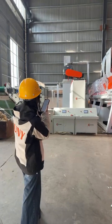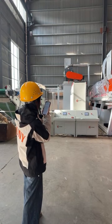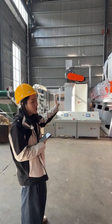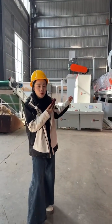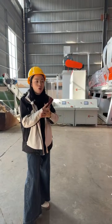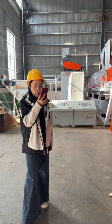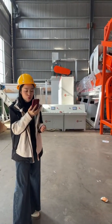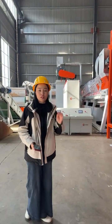The components such as the rotary drum and the filter press are built for durability and easy operation. The blades for the paper and plastic separator in this line are also specially customized. It's movable. So in the future, if you want to replace the blade, you can just loosen the screw to take the blades out for sharpening or for replacing. So it's very easy for future maintenance. The service life for the blade of our separator is around 1 to 2 years.